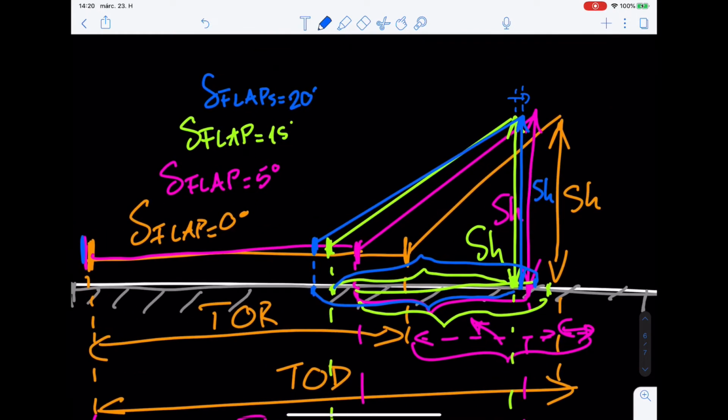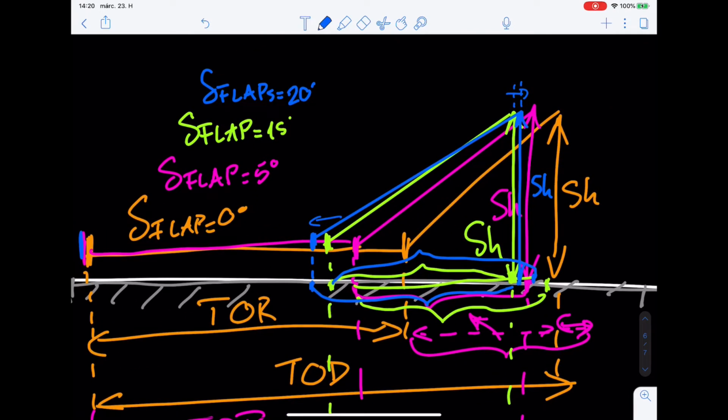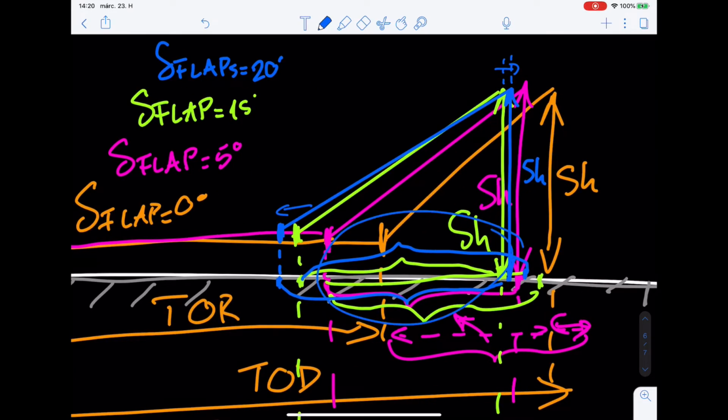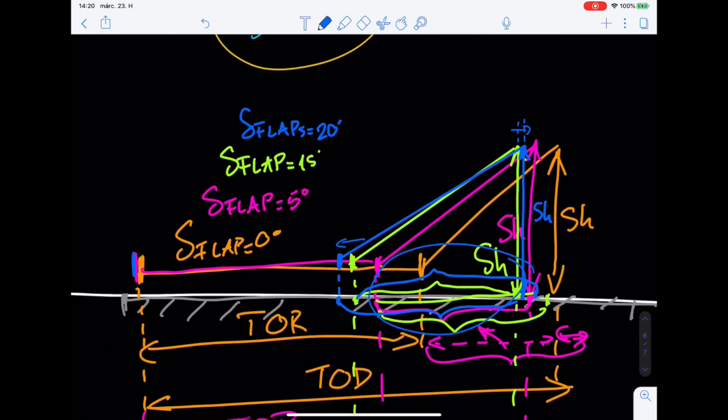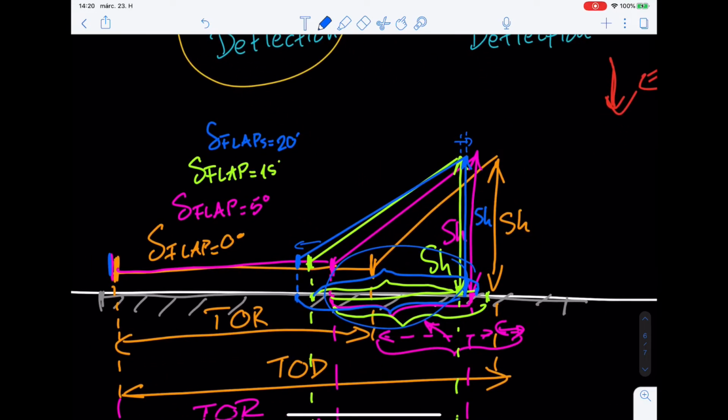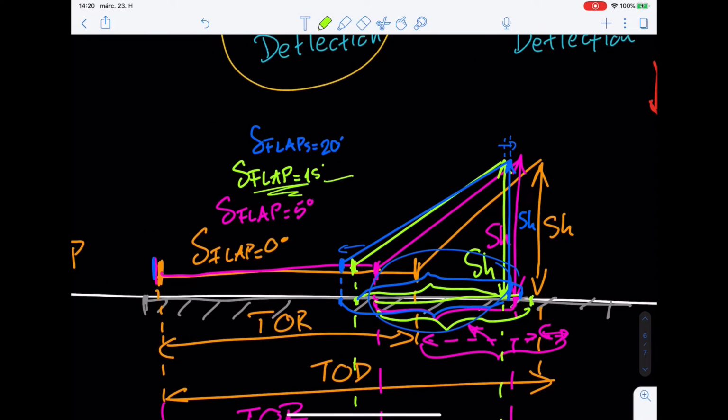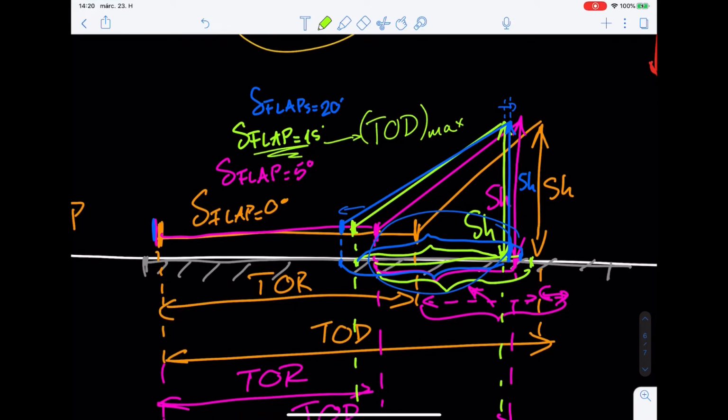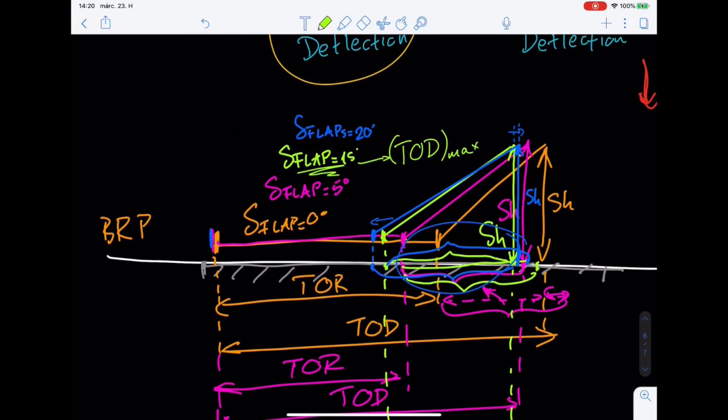But even if it's smaller, it does no longer compensate for the increased airborne section, and the takeoff distance altogether is going to be increased. And so you can see that in this case we're going to have an optimum flap setting, or a flap setting where the takeoff distance is highest, right? So we started increasing the flap setting up to a point where we reach the maximum takeoff distance, and from this, if we increase it further, the flap setting is going to reduce the takeoff distance, right?